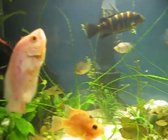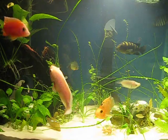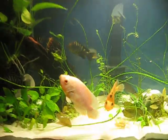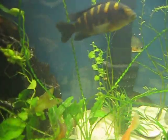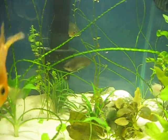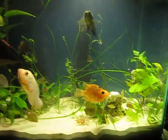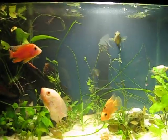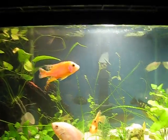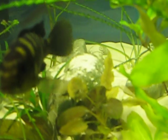I have a question for you guys — if you know whether pakus eat plants, because I've seen my paku munching down on my really healthy bacopa. I am getting a little bit of an algae problem, just a tiny bit — like algae on top of that rock right there, you can see that green thing on the rock.